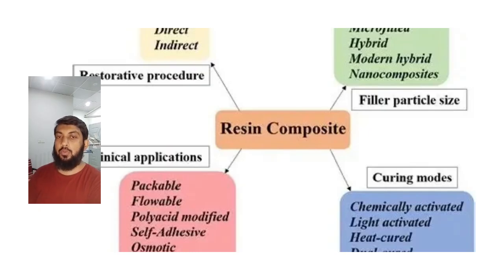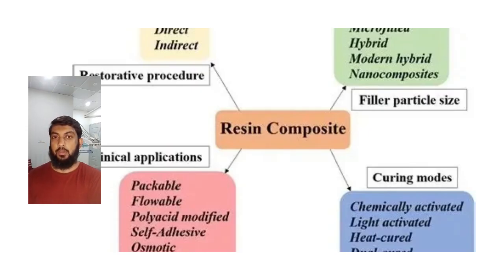Then we are going to use activators, which start the polymerization reaction of this matrix, and the main strength of the composite is given by the filler particles. The filler particles are, as I told you, quartz silica, glass ionomer cements in the case of giomers, and many other things. Recently siloranes have been introduced to counter the polymerization shrinkage that happens in the matrix.